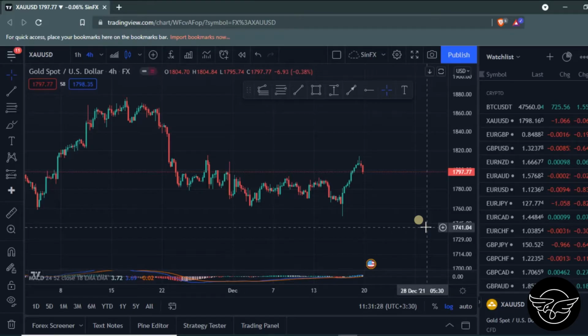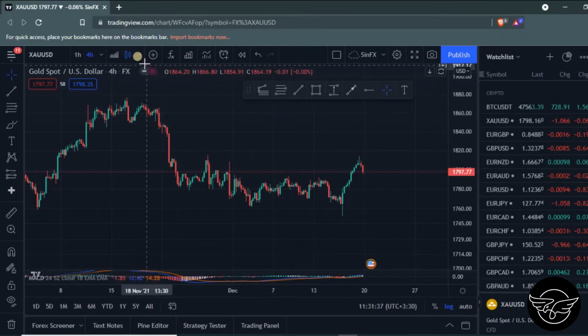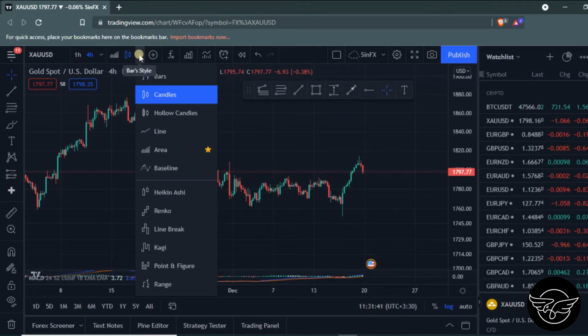For technical analysis of financial markets, you should know how many chart types there are and how we can analyze them. As you can see from this part, we can reach different types of charts. The three most common types of charts that traders use for their analyses are line charts, bar charts, and candle charts. 90% of traders, including us at SinFx, use the candle charts because they display the most amount of information.